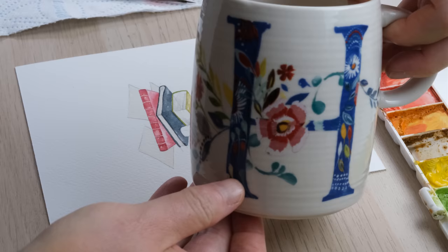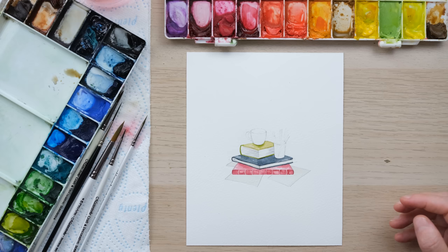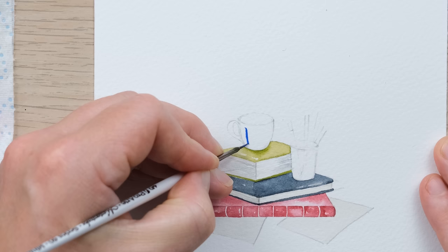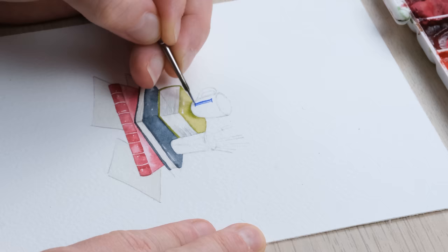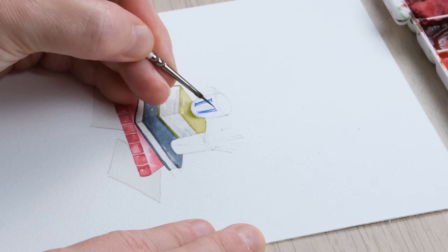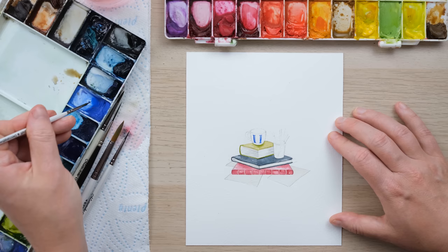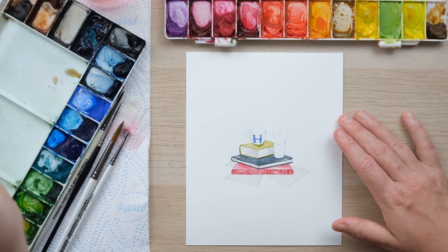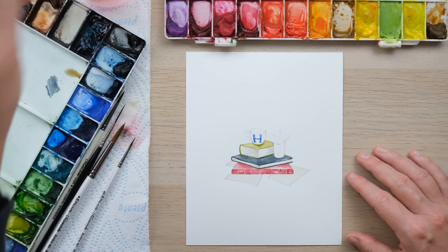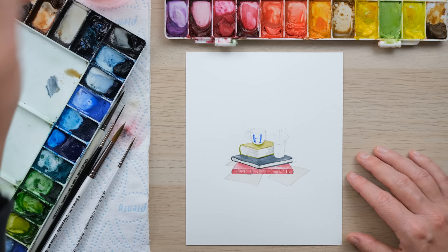Now, I've got my mug of tea over here, and I don't know if you can really see, but I have an H on my mug — it's a lovely decorative mug. So I'm going to draw in a mug with my initials on it, so of course paint whatever you want on it. I'm using Cobalt Blue Deep here. My mug has a bit of a curve, so I'm just going to make sure that the shape of my letter reflects that. I'm using my four tenths brush painting Cobalt Blue Deep. And that looks rather nice.